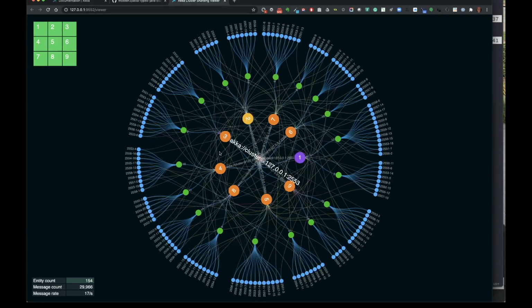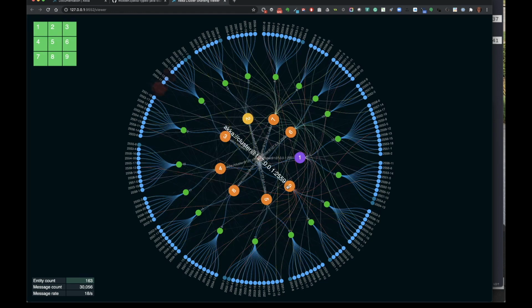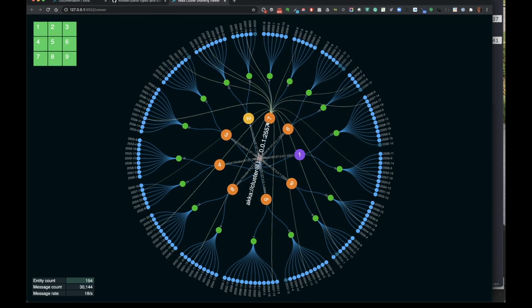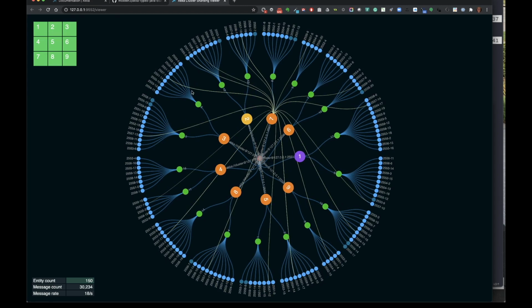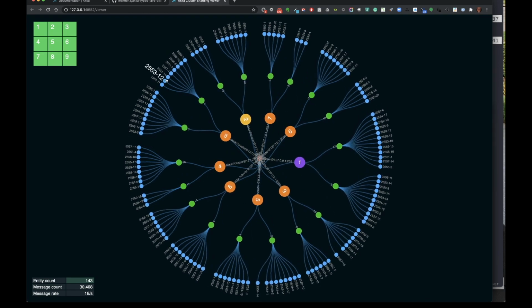There's a little feature that you can use if you're playing with this, or if you want to demo this to others, where you can follow the action in the case of a failure. So I'm going to turn off the lines, and you can randomly pick any one of these entity actors.